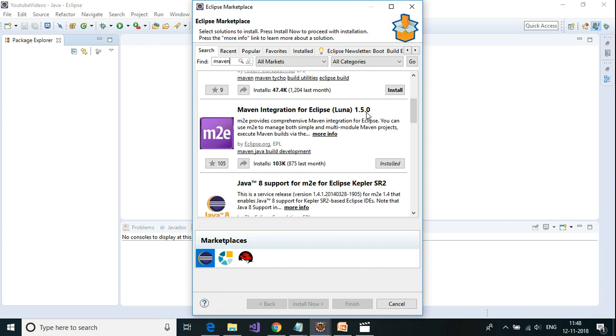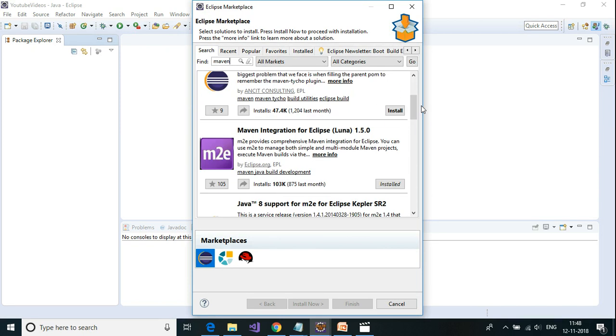So you have to have Maven integration for Eclipse installed. If it is not installed, you have to go and install it. Since I have it installed, it says it is installed here. Otherwise you will get the install button here, and you need to click on this to install.